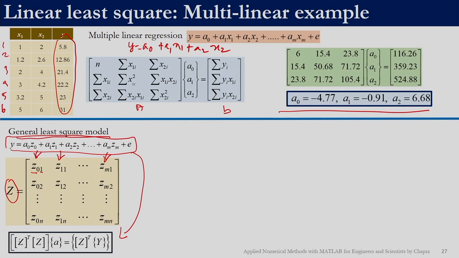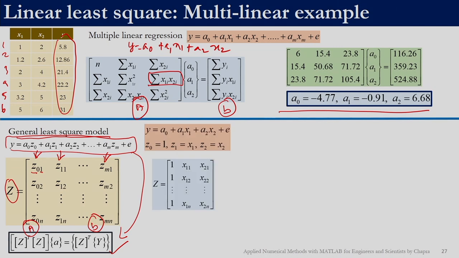Once we have this Z matrix, we can merely compute Z transpose Z. That will be our coefficient matrix. This coefficient matrix will be equal to whatever we obtain over here, right? And the right hand side vector is also the same. If we do Z transpose Y, Y is a column vector, which is known to us, and Z is this matrix, so we will get a column vector. That column vector will be the same as this right hand side B vector. So rather than computing all these terms, we will directly use this analytical solution to solve the problem which you are currently seeing.